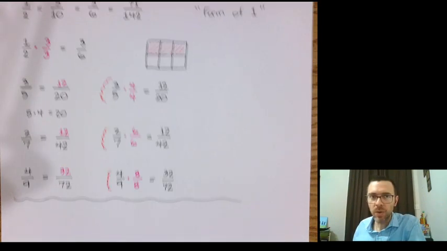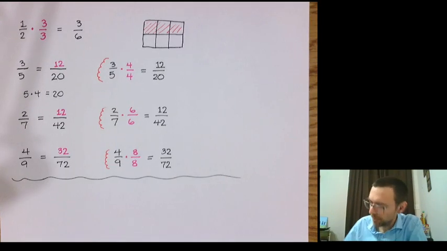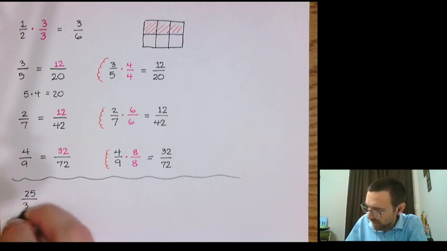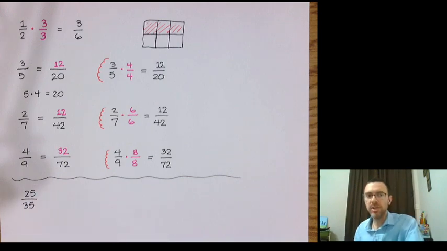But let's also talk about going the other way. We were seeing this earlier. If I were to take 25 over 35, and I want to reduce this, I want to write it in lowest terms, I need to identify the greatest common factor. Or really, you don't even have to go for the greatest common factor. Just find a common factor. Just start making these numbers smaller and smaller so that you can get to your final reduced form. Again, this requires you to have working knowledge of that 12 by 12 multiplication grid.